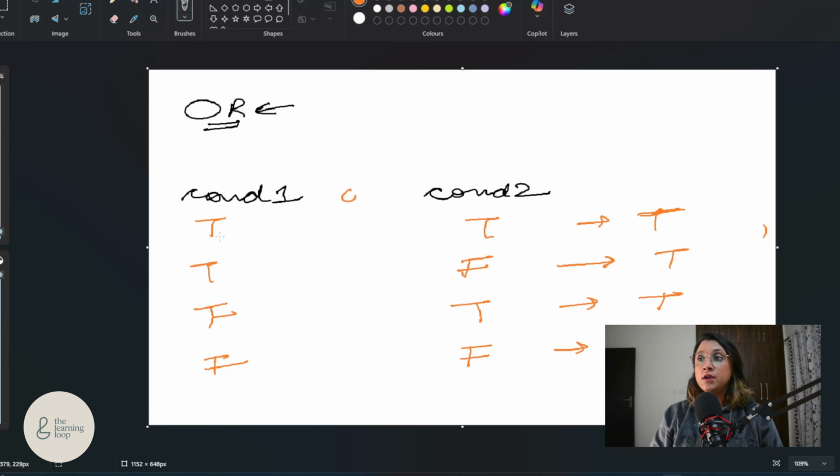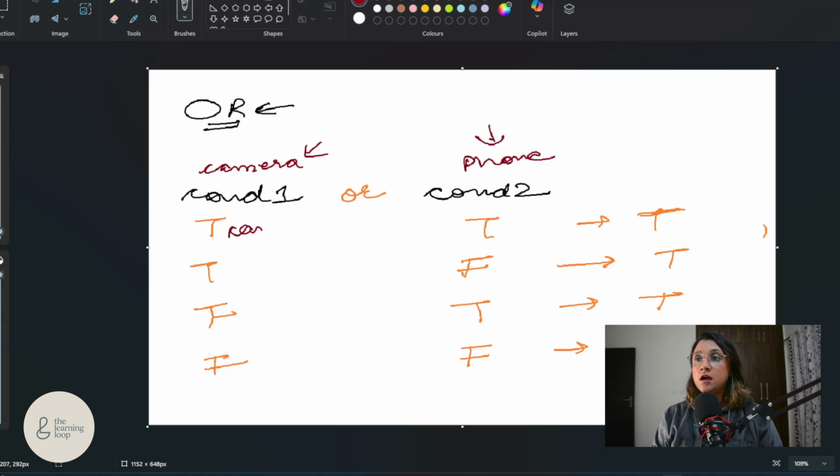Okay, so if I want any one of the conditions to be met, either condition 1 is met or condition 2 is met, that's when I would be using the OR operator. To understand it more precisely, let's say I hold a photography contest and my condition is the person should come with a camera or should come with a phone. If the person has any one of them, he should be allowed to enter the photography contest.